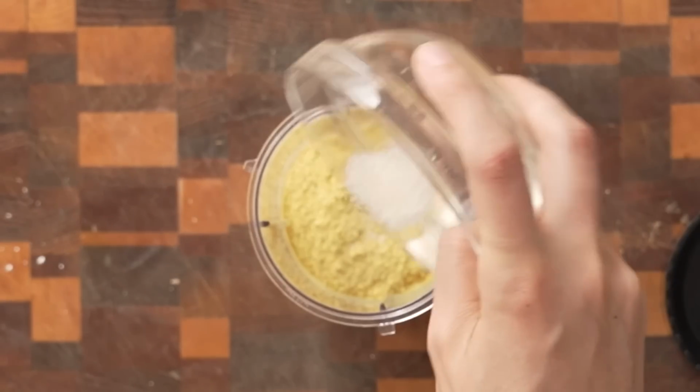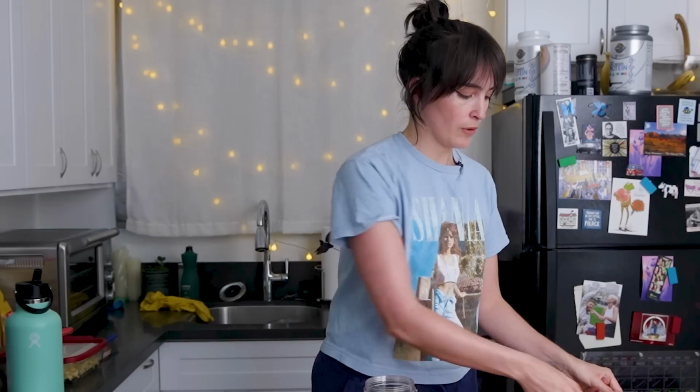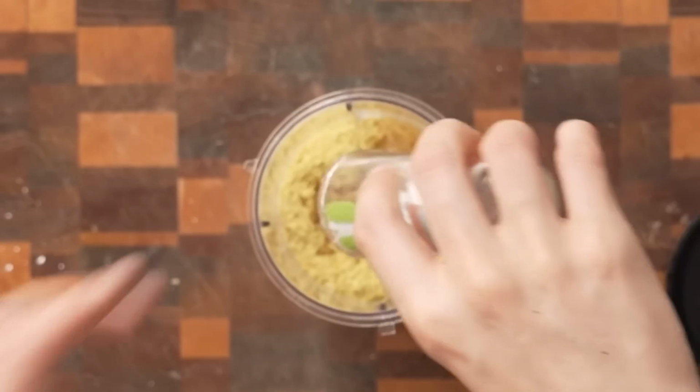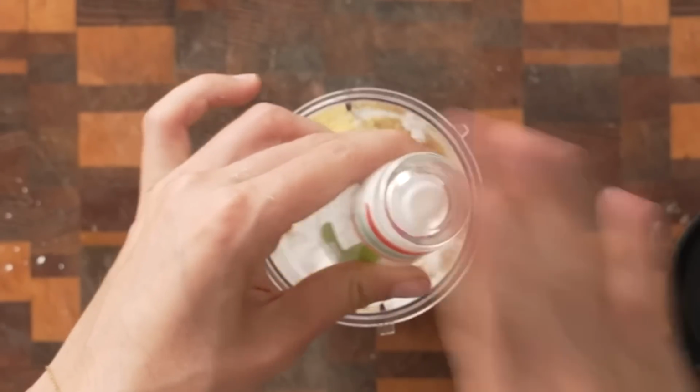And we're gonna add in about 1/4 teaspoon of sugar. I'm gonna hold off and just make sure it's not too overwhelming here. And then we're gonna add our salt and our garlic powder and our oil. And lastly, our tapioca flour or tapioca starch. All right.